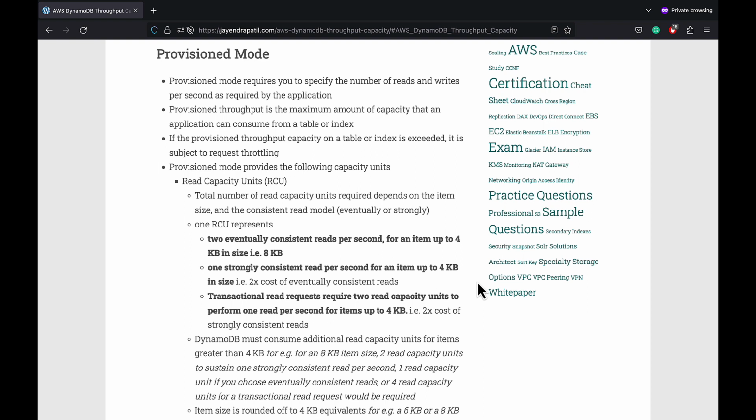A read capacity unit determines the total number of read capacity units required. It depends on the item size and the consistent read model, which includes eventual, strong, and transactional consistency.